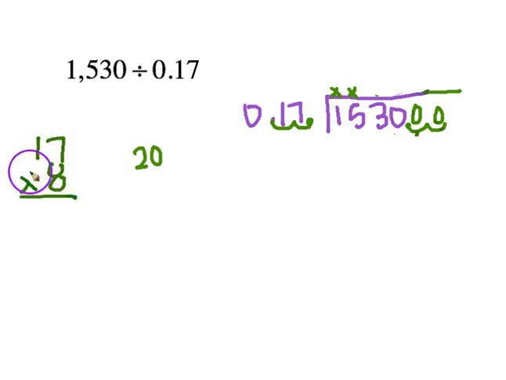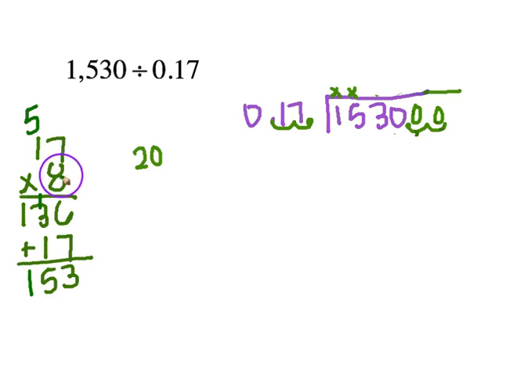1 times 8 is 8, plus 5 is 13. Now, it doesn't seem like it's enough. It seems like I can go one more extra. So, to make this simple, I'm just going to add an additional 17, which is going to give me, perfect, 153. So, instead of multiplying by 8, I'm going to multiply it by 9. And notice the 9 goes right above the 3. So, it does go in perfectly.